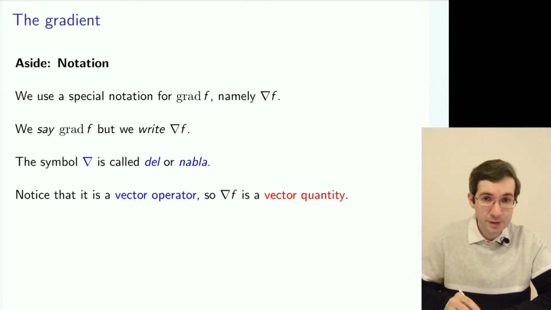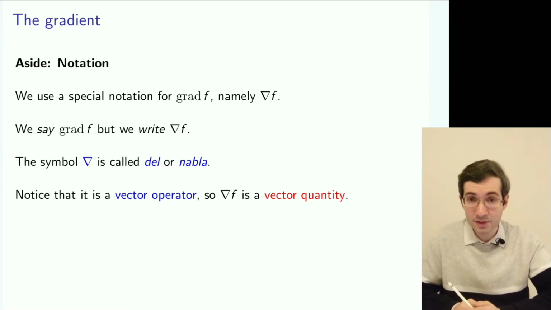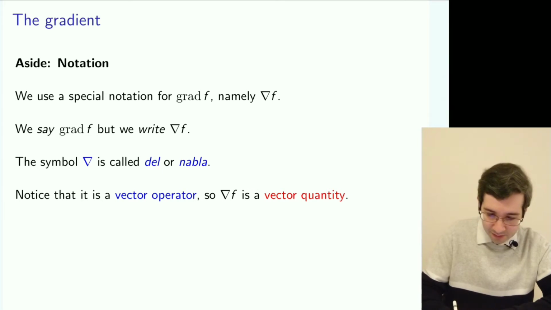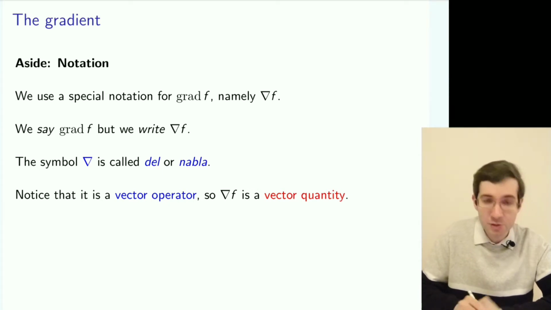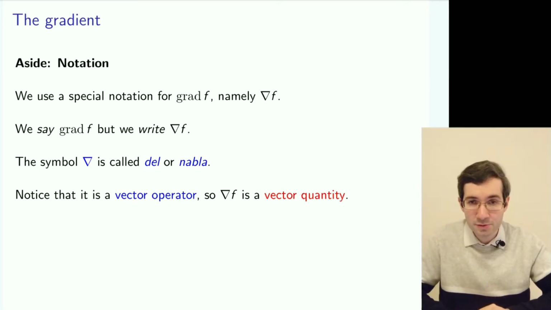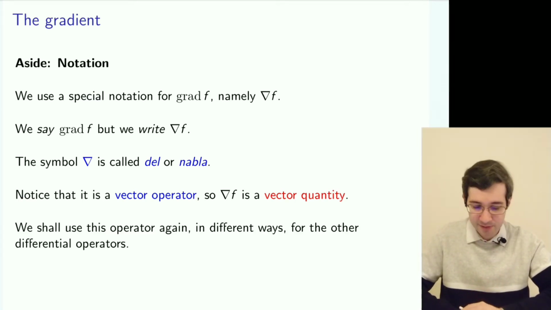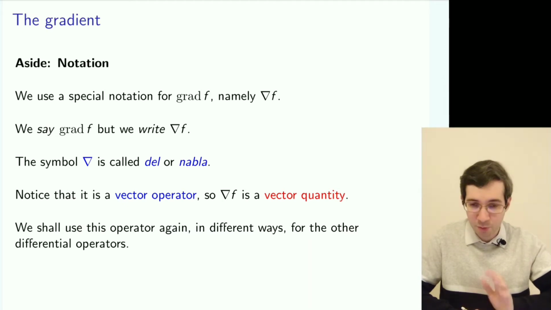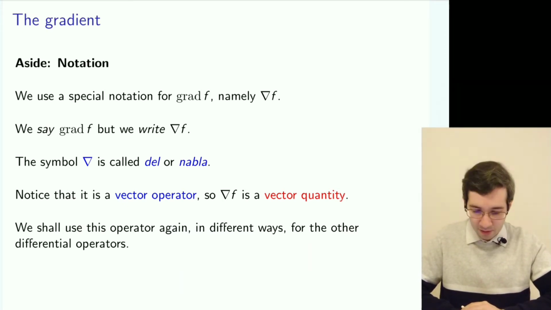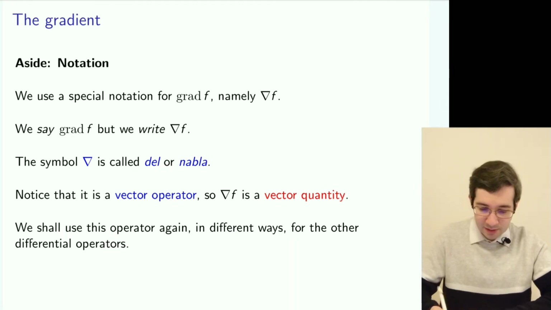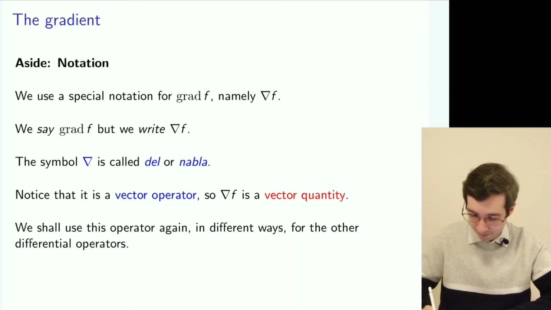And because the result will be a vector field, this is called a vector operator. But again, you don't need to worry about this too much at this point. We'll come to that later. Then we will consider different operators. So all I want you to take away from this video about the gradient is that the gradient is a vector field applied to the scalar field, and you can denote it this way. That's it.